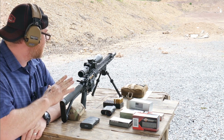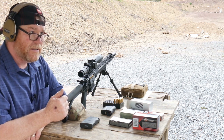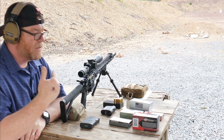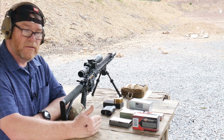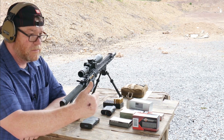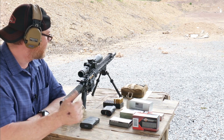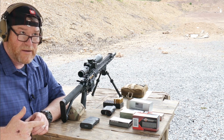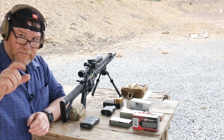So we've got the Elite build, and the Elite build used to have the old handguard on it. And then last week when we brought it out here, let's just say it shot horribly. So that led me to believe that we needed to go ahead and get the carbon out of the barrel, get the copper out of the barrel, redo the copper equilibrium on the barrel, which we did yesterday. And I was able to put together, with exception of a flyer, about a half inch group — 1.2 with the flyer.